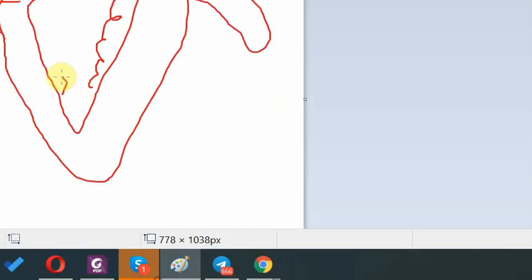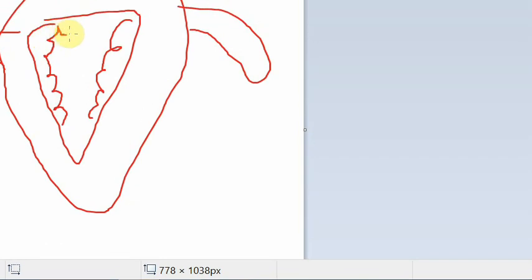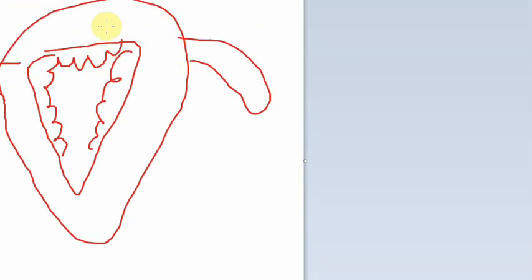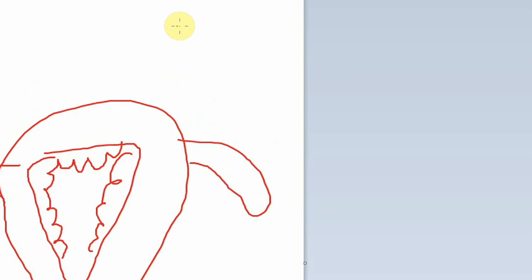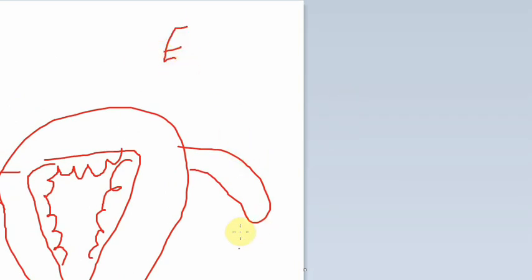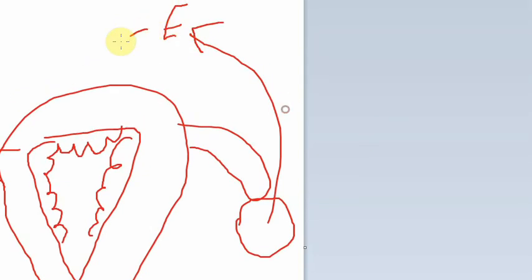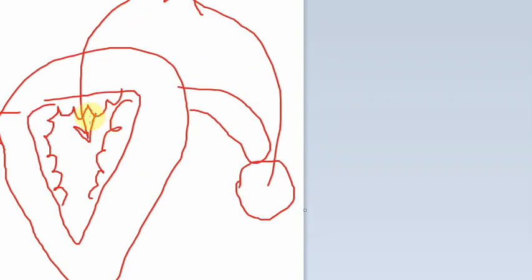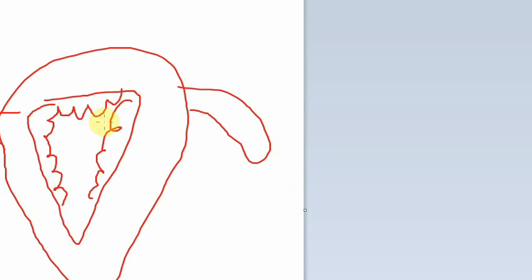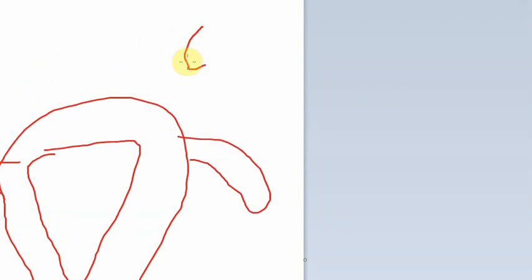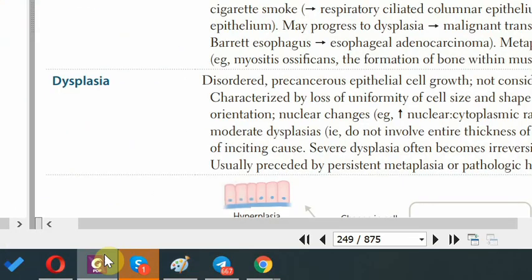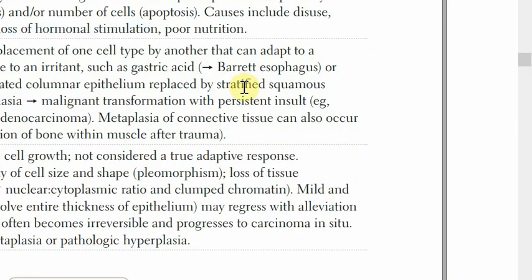Let's imagine a lady who is really old, she's in her 70s, she's postmenopausal. So a postmenopausal lady has pretty low estrogen because her ovaries are not working anymore. Remember that the ovaries are the ones making the estrogen. So no estrogen, there will be no hyperplasia of the endometrium. So that will lead to endometrial atrophy. If the lady has endometrial atrophy, it becomes something like this. So you have seen how a decrease in hormonal stimulation led to atrophy. So yeah, it makes sense. So the next one, poor nutrition, is self-explanatory.